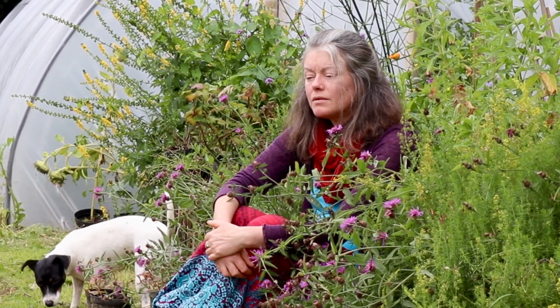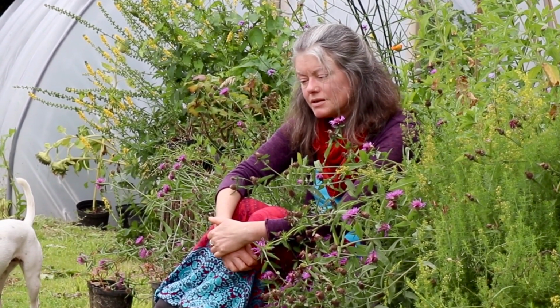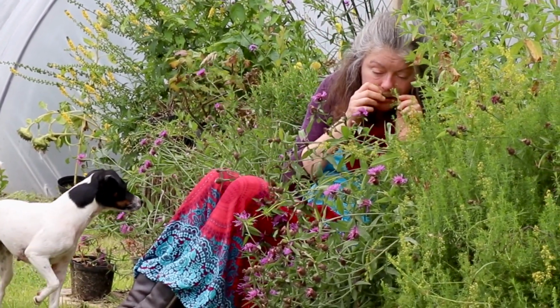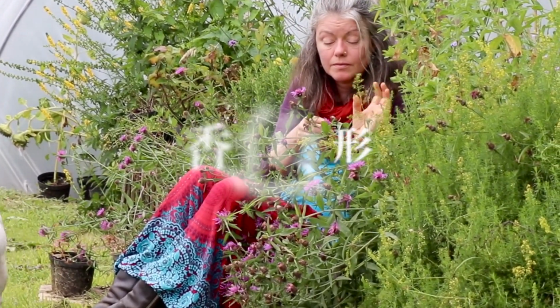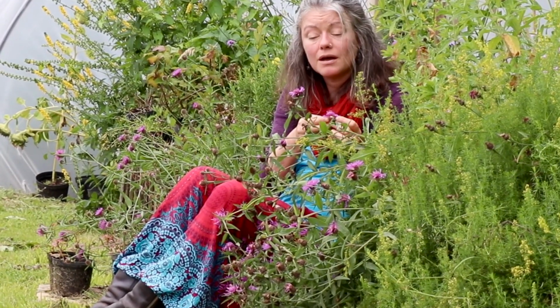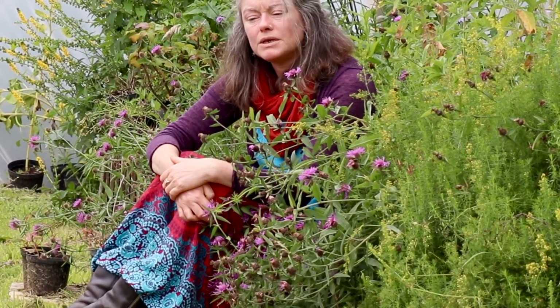You can sit in meditation, you can feel their energies. You know, we also smell things. We look at their colour. We look at how they're formed. We taste them. And we see how that taste affects us in our body.